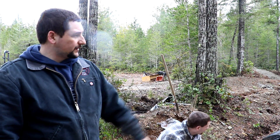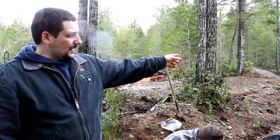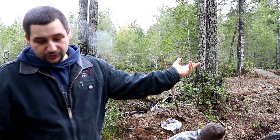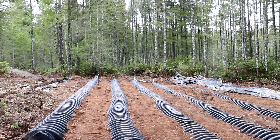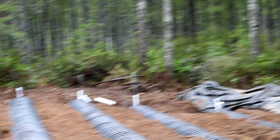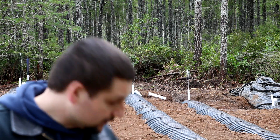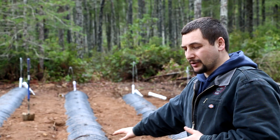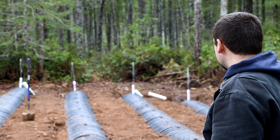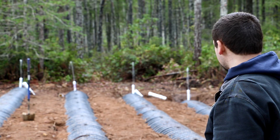We're down here at the drain field. We are doing the test on the drain field itself — we've turned the pump on, and we have holes at the end of each of the lateral runs. You can see the ends down there and the water coming out of them — there are four of them, plus one over here. We are adjusting each valve inside of the manifold box to adjust how much water goes down each of the runs. I'm going to go down there with a tape measure, make sure we're all above 24 inches, and that they're all pretty even all the way across, meaning equal amounts of water are going to each individual lateral. It looks pretty good right now.